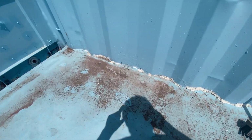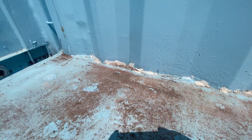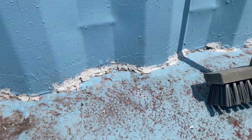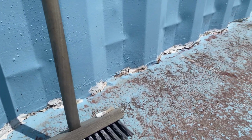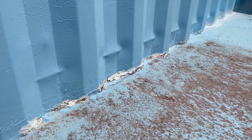So I've gone ahead and I've scraped away most of it. This side over here is what it looks like pre-scraping. I haven't scraped any of this yet. And keep in mind that the way this looks right now, it went through a winter, so there's water down here, water freezing. So I'm sure it really messed up how it actually was. When I did it underwater, it was actually pretty decent.